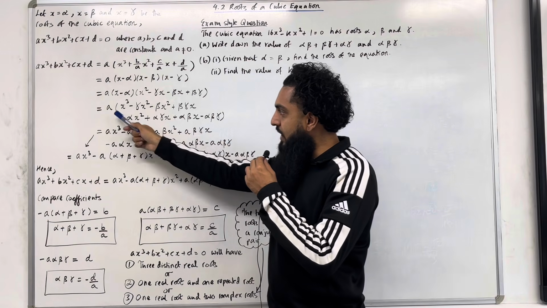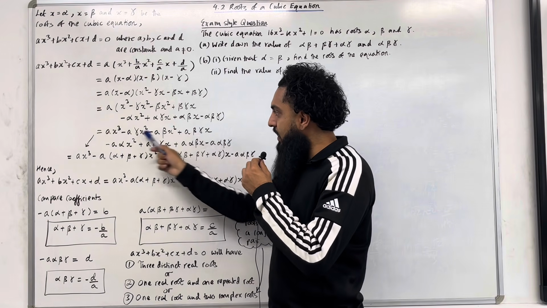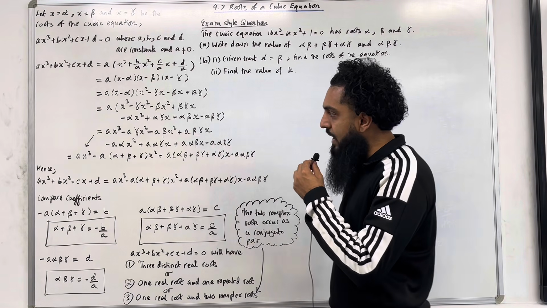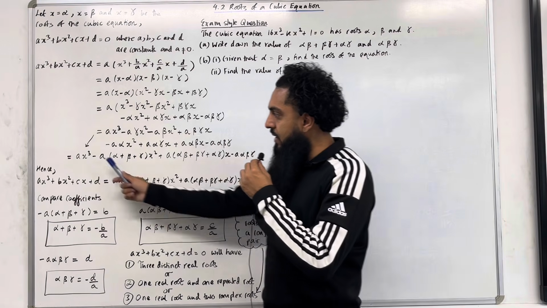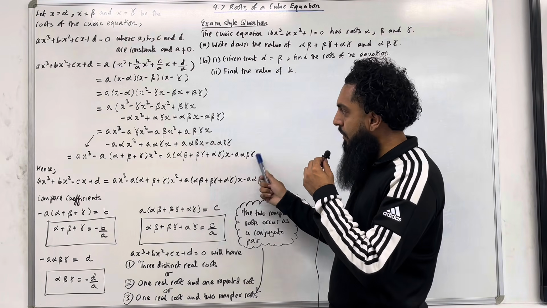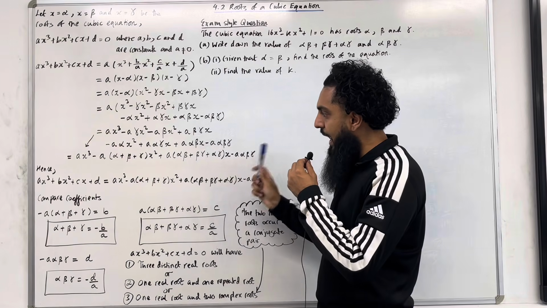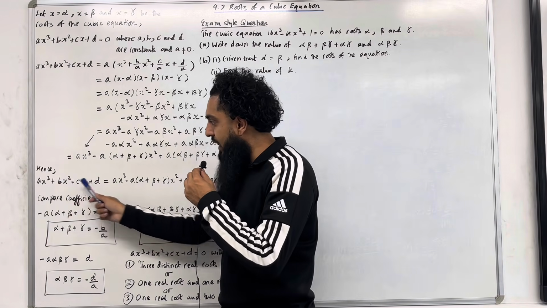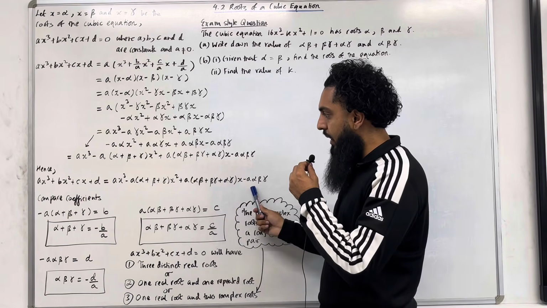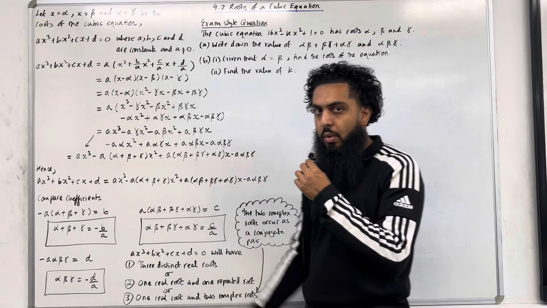We then expand this linear with this quadratic to give us this cubic. The next step is to expand the a with this cubic to give us this cubic, and then we can collect like terms and factorize and get the following cubic. We know that this cubic is equivalent to this cubic, hence I've written that this cubic over here is equivalent to this cubic. We are now going to compare coefficients.